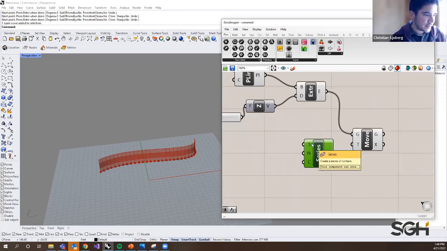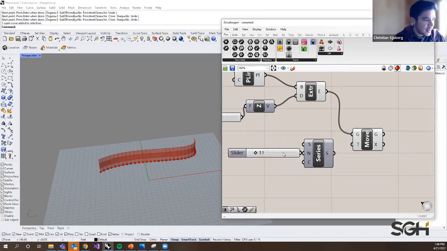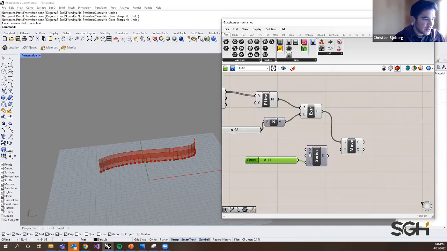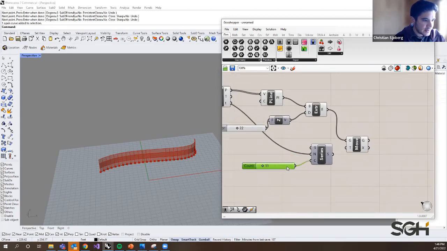This has inputs for the starting number, how much to count by, or what the step size is, and how many total numbers you want. So our count, I'm just going to type 11, and that gives me that 0 to 100 slider, and we want to move this up by 28 every time, so they stack on top of each other nicely.